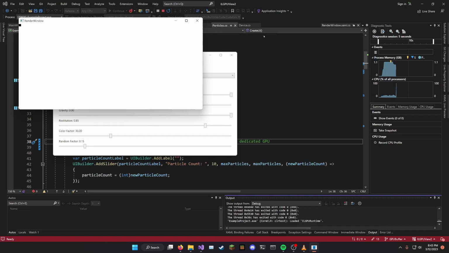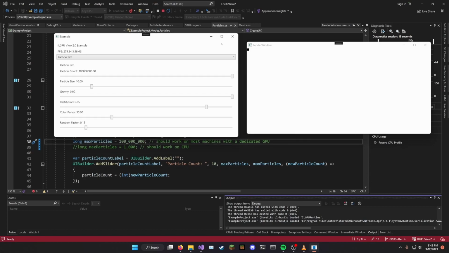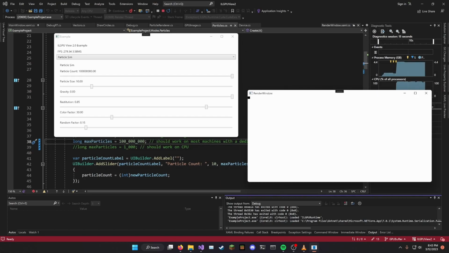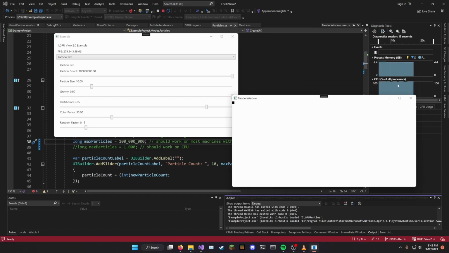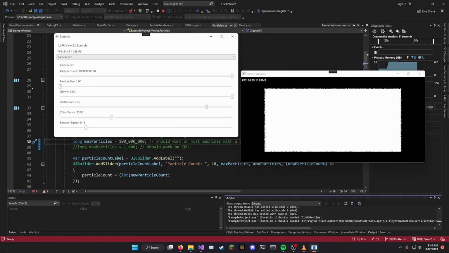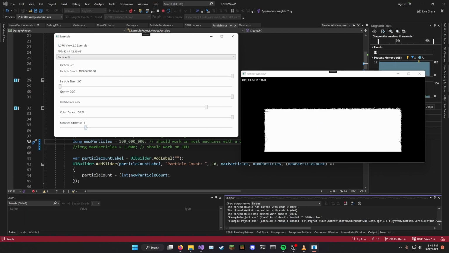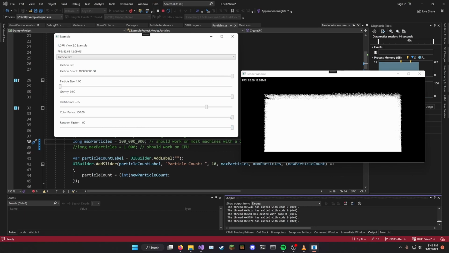Ooh. I haven't tried the new particle renderer with this many particles. It might not like it. Oh, it's just building the particles. Building 100 million particles is kind of slow, you guys. It takes a lot of memory. Turn this way down so it can render fast. There we go. Look at that. Turn the color factor up. That's so fun. They're bouncing real high. Random factor up real high too.